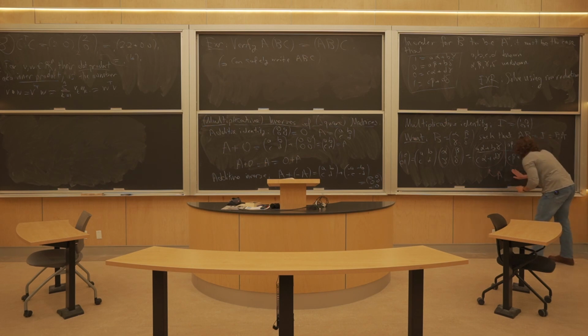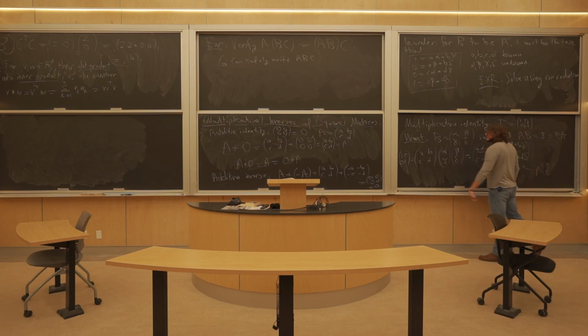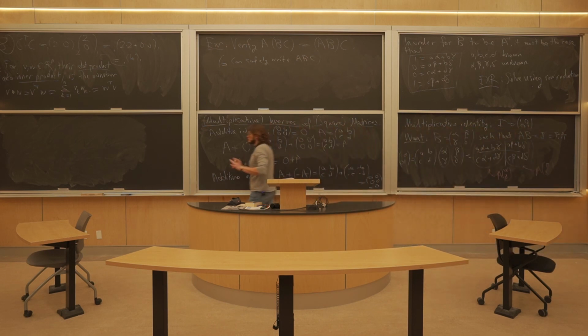Let me just write it like this. A times alpha, gamma. And this one is A times beta, delta. Now recall, alpha, gamma, beta, and delta are unknown. So if you want, they're x, y, z, t, or x1, x2, x3, x4. And so this equation tells me that A times this unknown vector equals 1, 0, the first column here. And then A times the second unknown vector is 0, 1. Okay? So I'm doing a conceptual trick here.